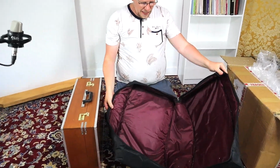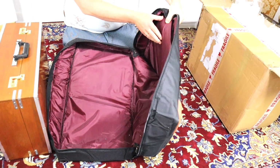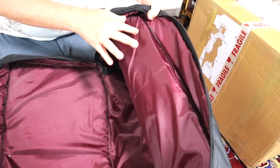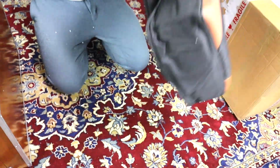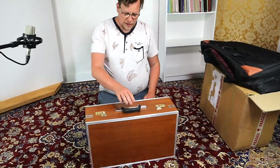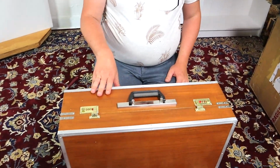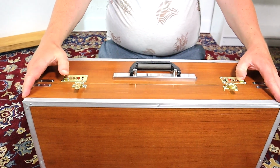It's a really nice bag. It's not a cheap bag. It's really very nice. It's quite thick, so it really protects well. Leather sides, it's really beautiful. So this is a foldable suitcase model, and it comes with a lock, which is really nice. Luckily, I know the code.